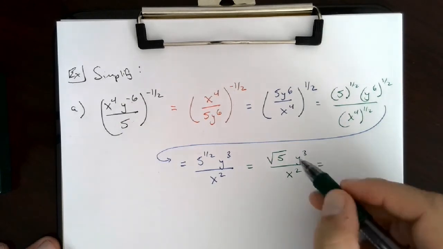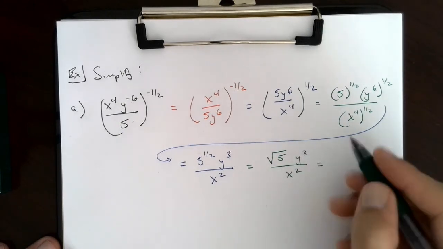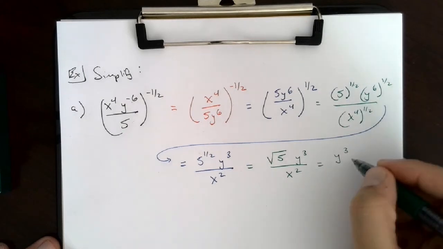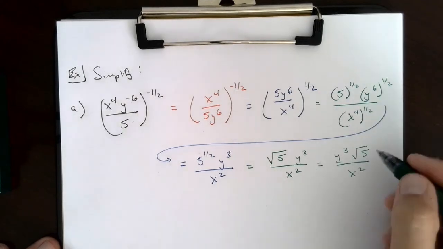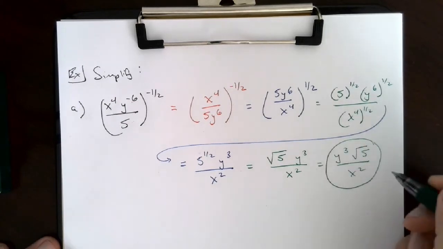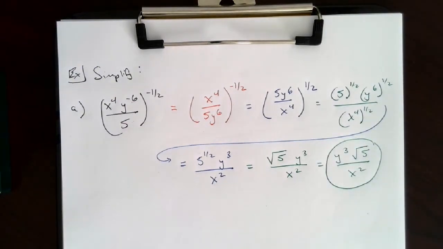And to simplify this, you can leave it like this, but typically we write things that are not under the root first. So I have y to the third square root of 5 over x squared. And I can't simplify that any further. The square root of 5, remember, isn't a perfect square, so if we want the exact answer, you have to leave it like that. Don't type it into your calculator. The exponents are all positive, which is good. Remember, that's part of being simplified. And all of my bases only show up one time, so I've simplified that completely.